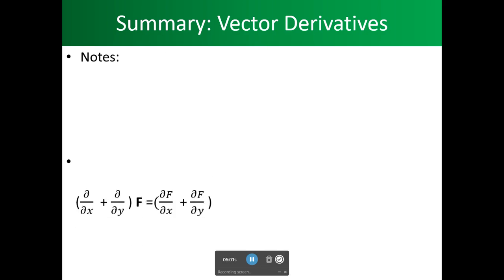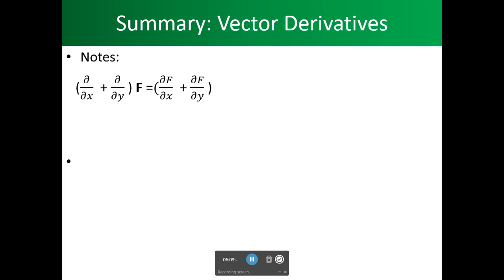Summary of notes, things you need to know. If you're going to take a partial of 2 different derivatives on the same function, the partial with respect to x and the partial with respect to y, you can write it this way, and then write the entire function, just like we did for the gradient.